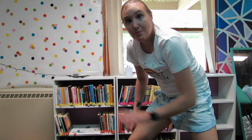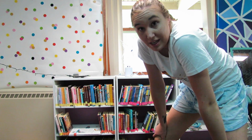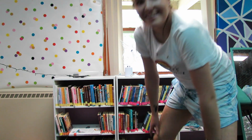Also, there are a lot of empty spots because I bought another bookcase two years ago at the end of the year, since I thought I was going to be getting more books because the three that I had were very full. And so now I have four that fit all my books very comfortably with room to buy more.